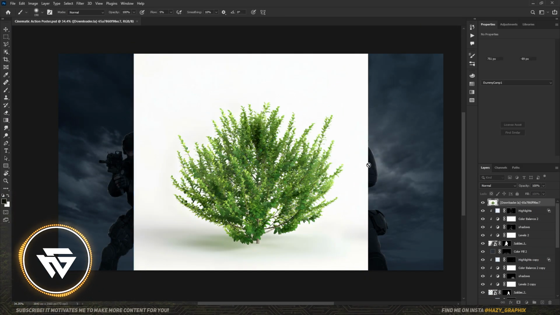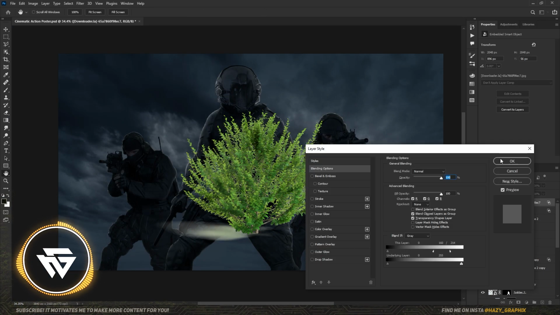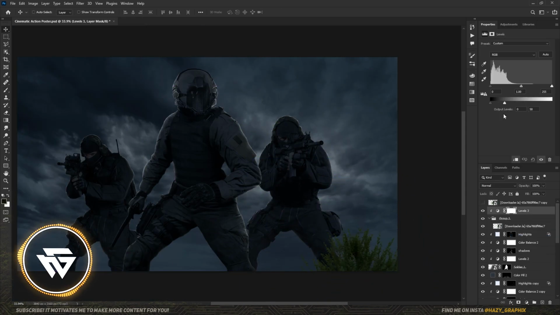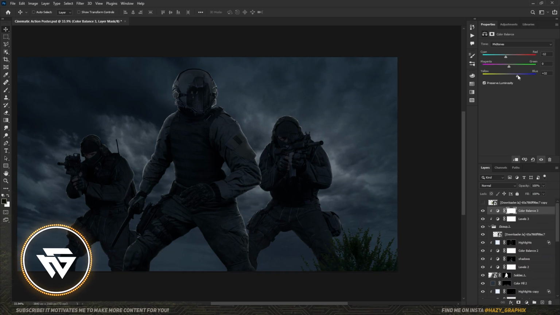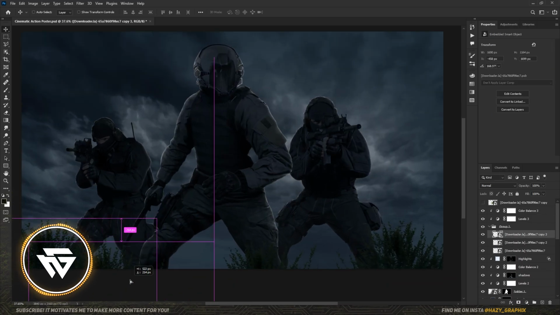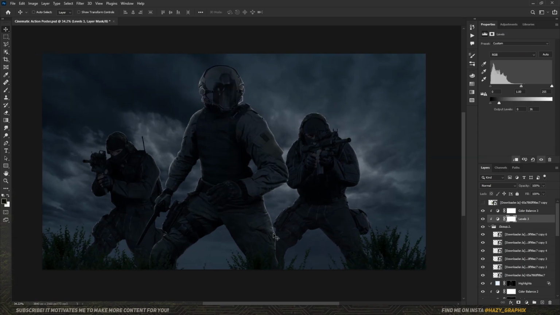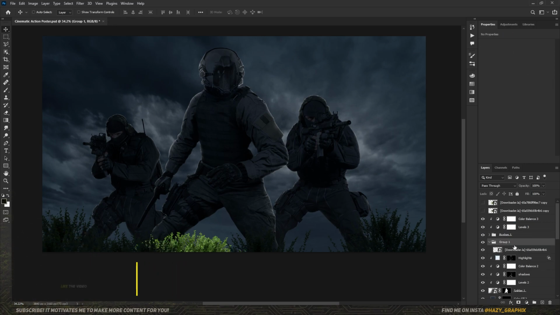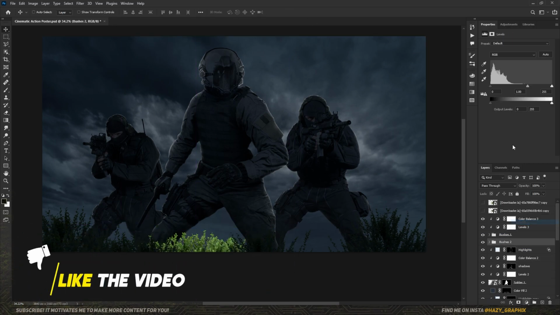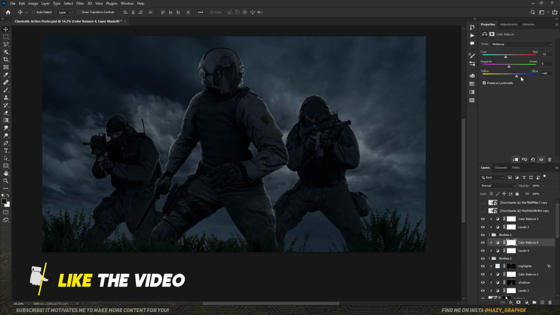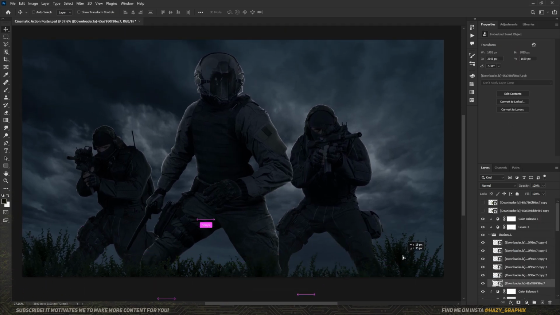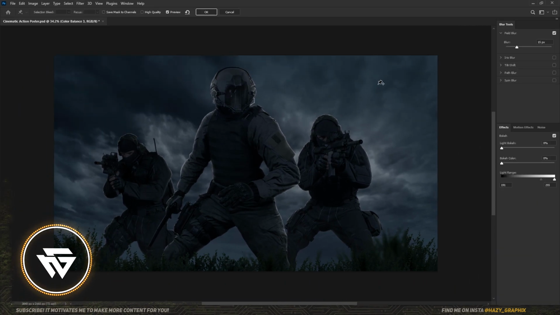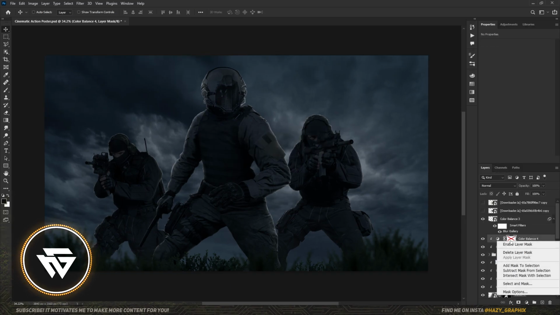Then I dragged in this bush image and removed its white part using blend if, and I determined the right position for it. I blended it with environment using levels and color balance. Then I copied them to fill the rest area. Then I dragged in another bush image and did the same thing with it as well. I added a field blur effect to the bushes to make them look like they are closer to the camera.